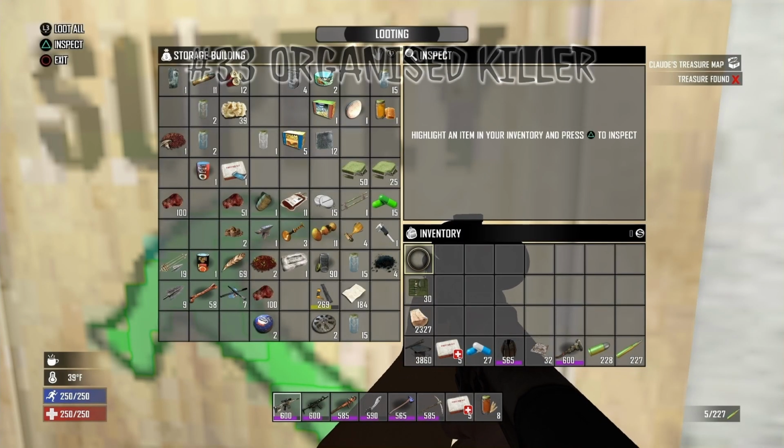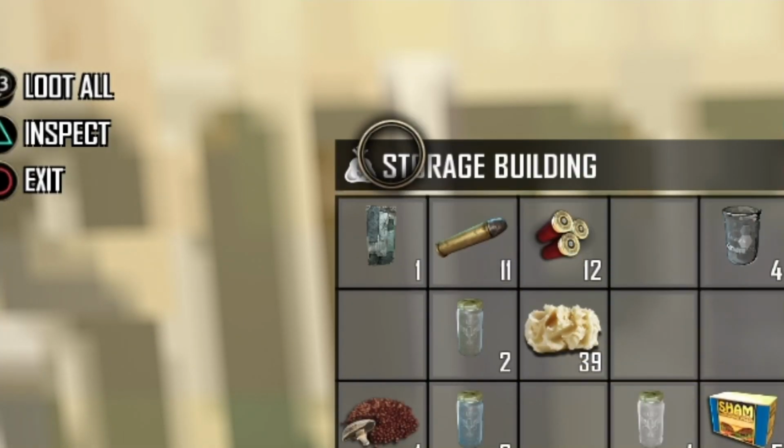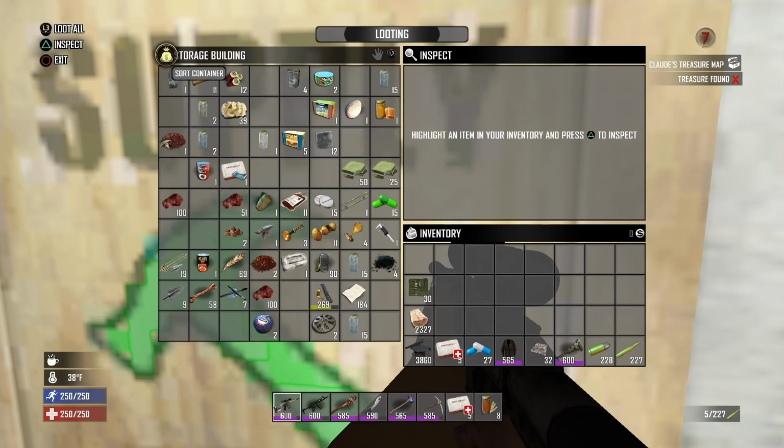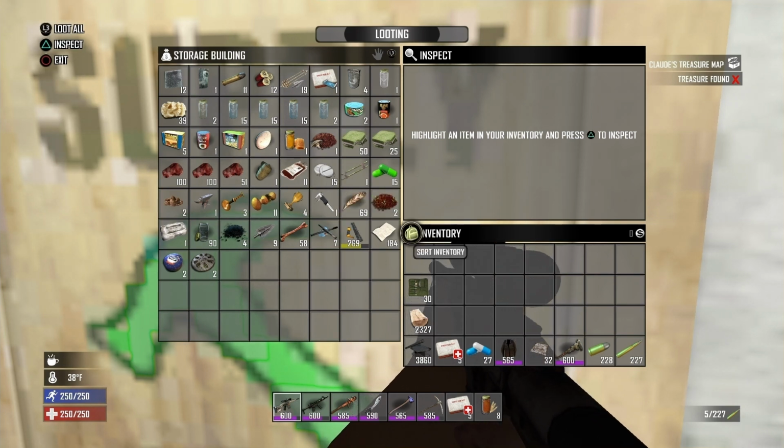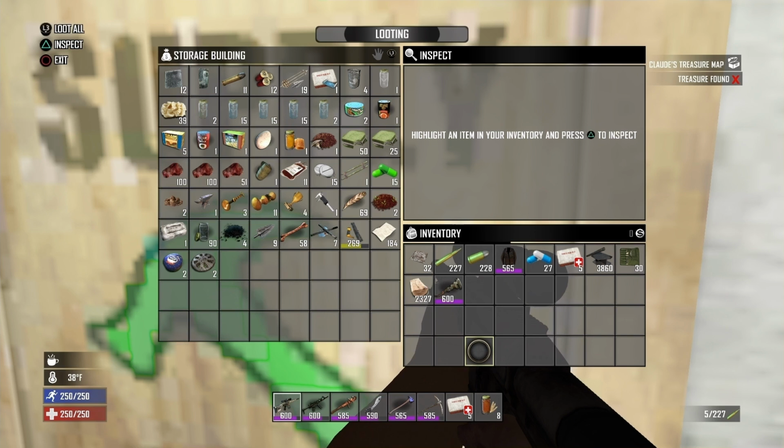When you're inside your inventory or a storage box, you might have noticed a small loot bag icon in the top left corner. Now you can actually click on this to auto sort your inventory. I find this extremely helpful for drop boxes when I'm going back out to pick up some loot.